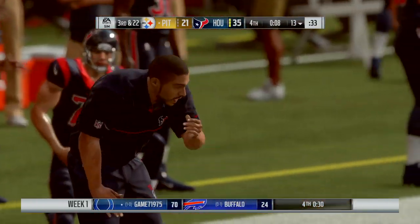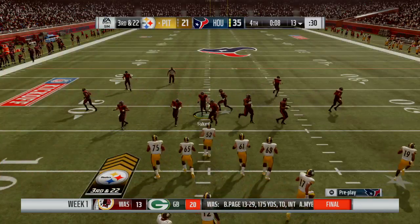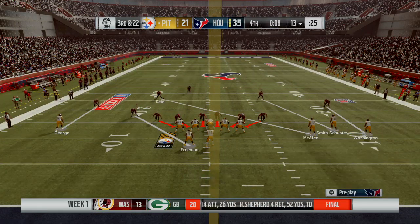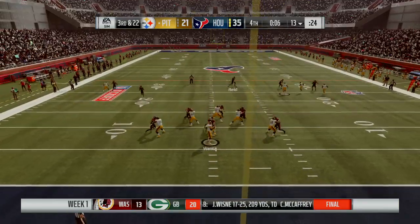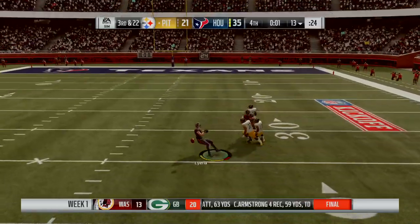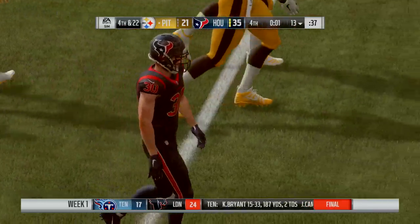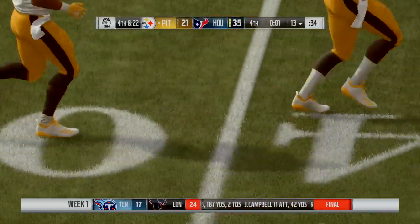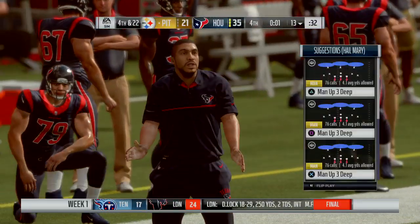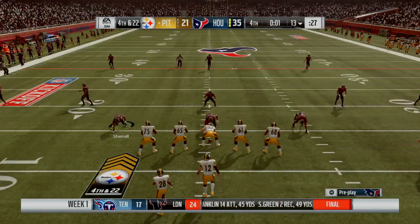And it's 3rd down now. This defense was definitely alert to the possibility of the deep ball, and they were more than ready for it. They've got the lead, 4th quarter. Maybe can expect more passes like that downfield. Now Wentz. He's going to let it fly. And he can't quite pick it. No interception so far. That probably should have been their first, but at least it's 4th down. Try and get it all back with one big shot right there, but even if successful, that doesn't get them all the way back to where they need to be. Can't totally abandon throwing the ball underneath as well.